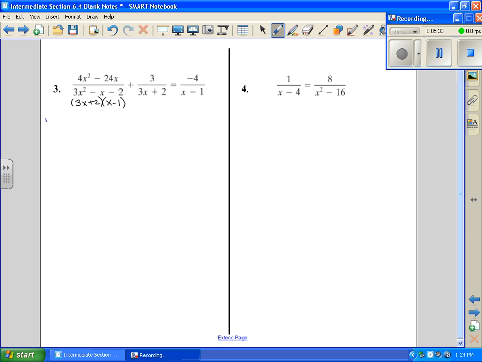All right, my domain, I have to set everything in the denominator, 3x plus 2, not equal to 0. And then I also have x minus 1 cannot equal 0. I've already used this one right here, and I've already represented this one right here. So each of these have been represented. Now I just need to solve. So subtract 2. Divide by 3. x cannot equal negative 2 thirds. And x cannot equal 1. So that's my domain.